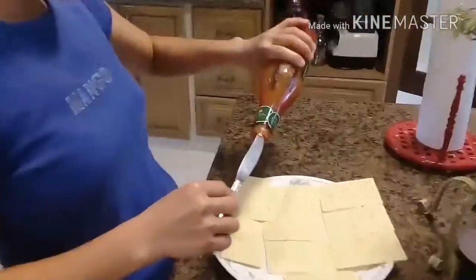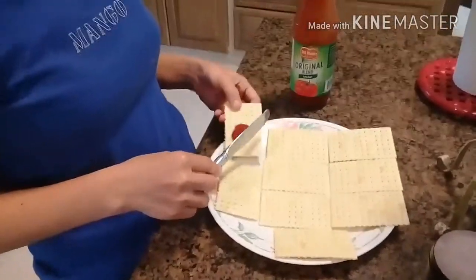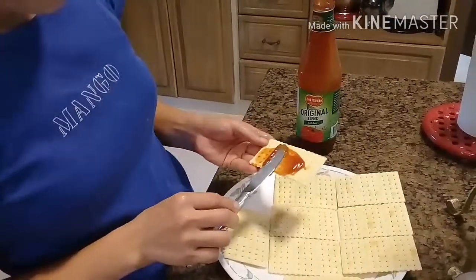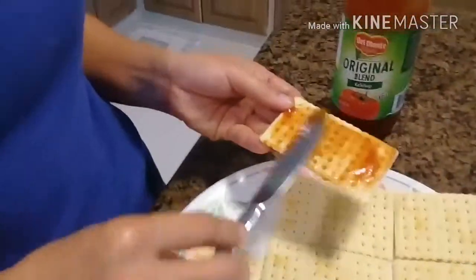And then I'm gonna start putting the ingredients. Ingredients, which is the Del Monte original blend ketchup. As you can see, she is spreading the ketchup evenly onto the cracker.